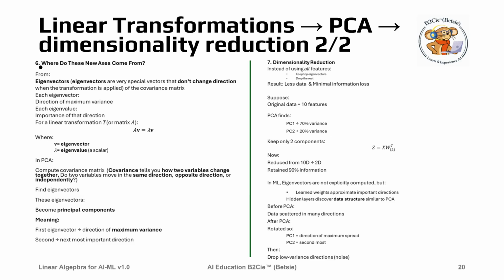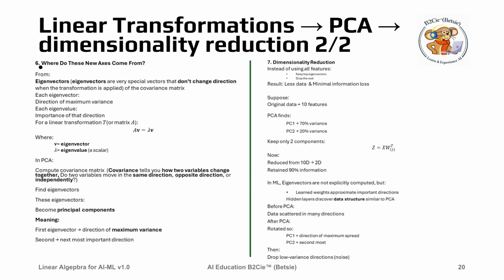Principal component analysis. PCA is a special linear transformation that rotates the data to a new coordinate system where axis 1 equals maximum variance, axis 2 equals next highest variance, and so on. What PCA actually does mathematically is find eigenvectors of the covariance matrix. AV equals lambda V. V is the direction, principal component; lambda is the importance, variance. Then it transforms data. New data equals X dot V. X is the original data. V is the matrix of eigenvectors.